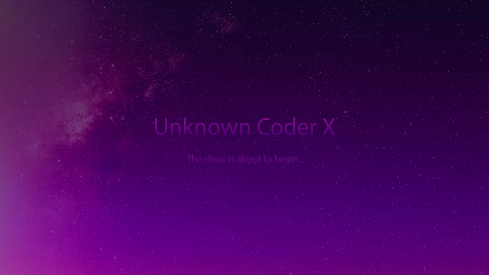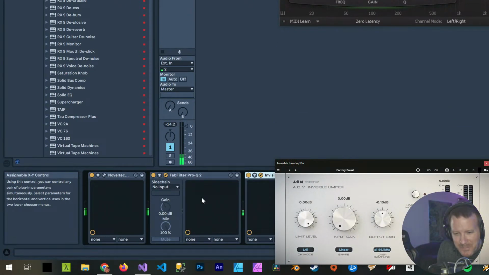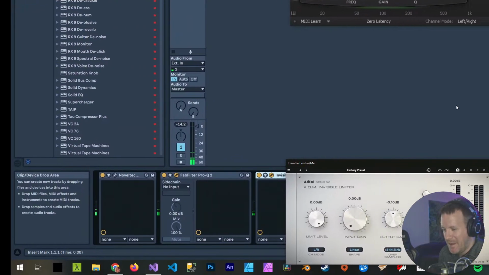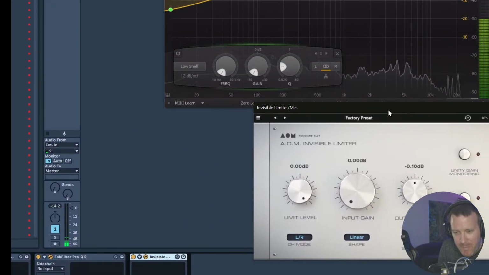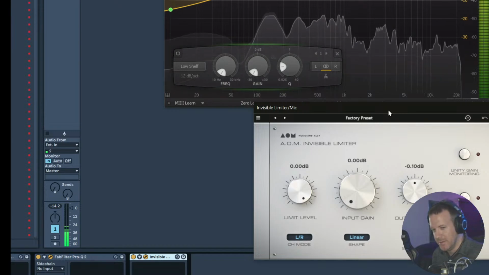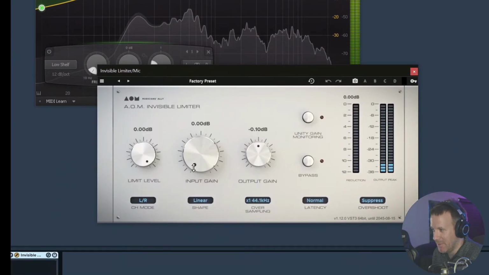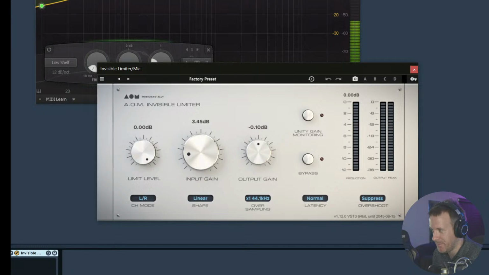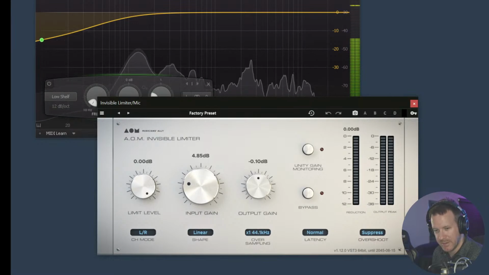Hold on. That's what I thought. There's my invisible limiter. There it is. Don't question what I just did there. So I'm just trying to make my voice sound better, right? So if I... yeah, see, it just sounds clean, very clean.